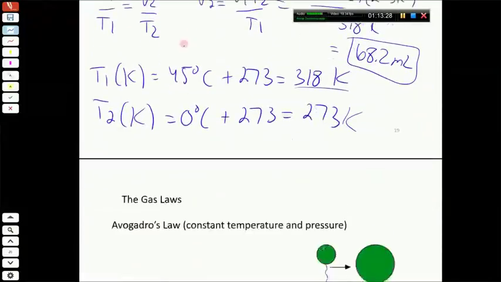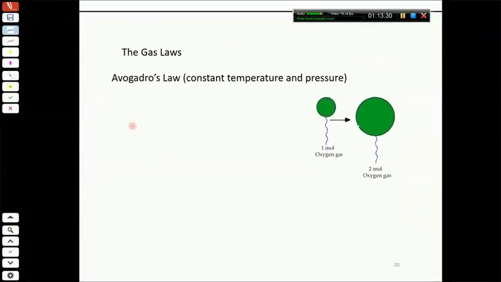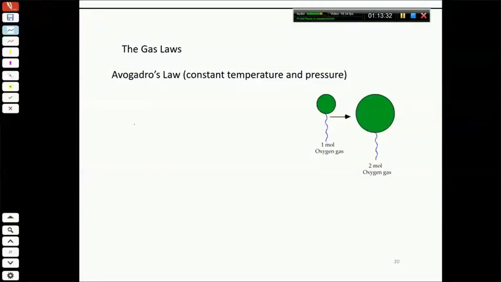Alright, the last gas law I'll talk about individually is Avogadro's law. This one I don't have a video demonstration of, but I think it's probably the most intuitive one. Avogadro's law deals with the relationship between the volume and the number of moles. We introduced this a little bit in Chapter 1 when we talked about some of the early experiments done to determine chemical formulas, and Avogadro was an important part of that. He also has a number named after him, but that's not really his claim to fame. It's really this thing that he came up with.